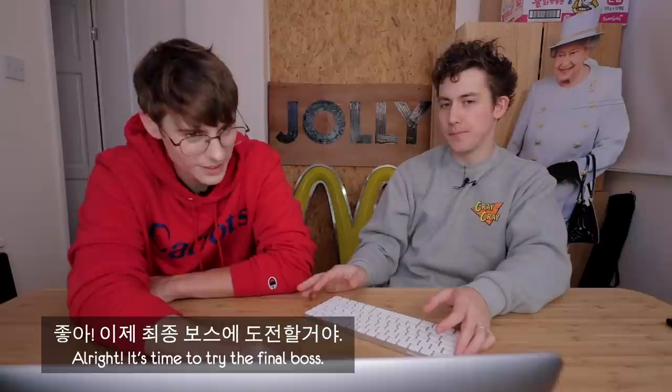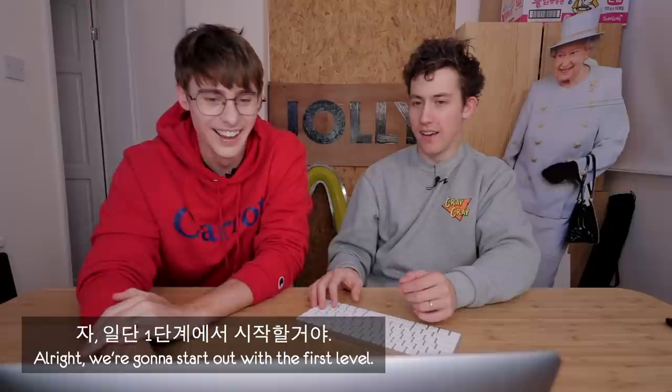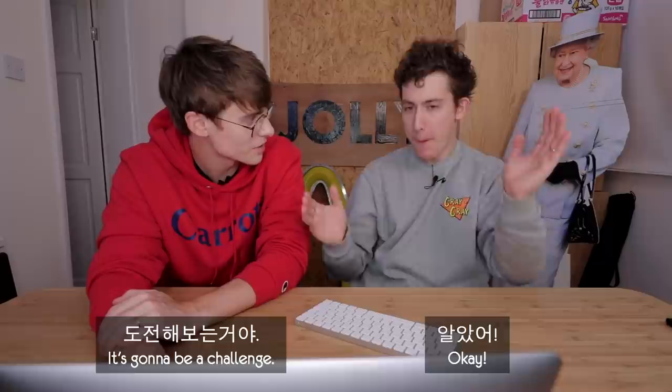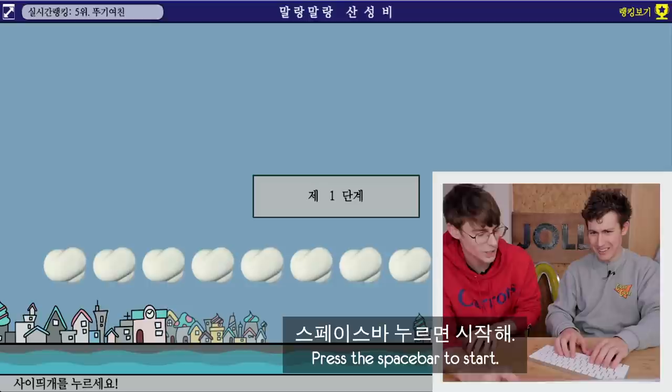All right. It's time to try the final boss. Oh, yes. This is Windows 3.1. You recognize the boxes. This is epic. All right. We're going to start out with the first level, and I think you'll be able to manage the first level. But it's going to be a challenge. Let's do it. Words are going to fall out of the sky. And you have to catch them before they reach the bottom. What, with my catch hands, or...? Typing them. Oh, okay. Press the space bar to start.